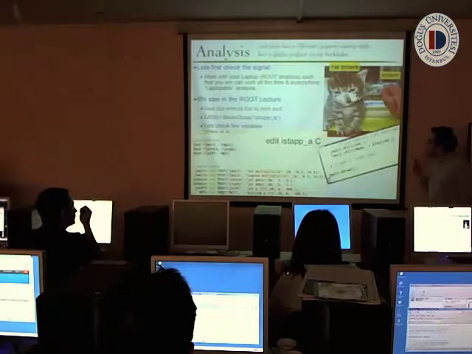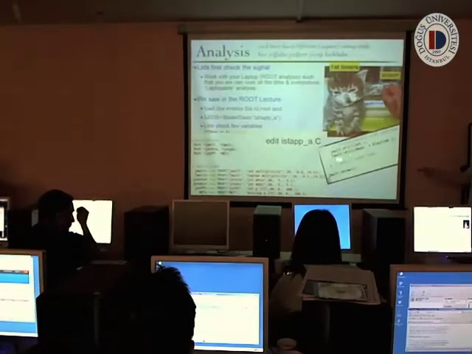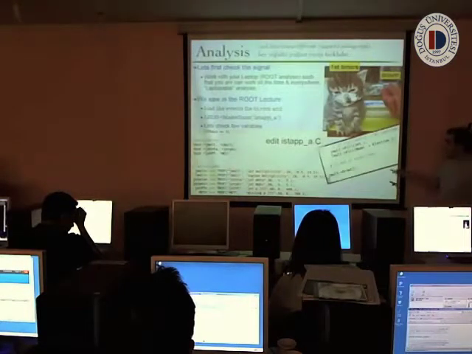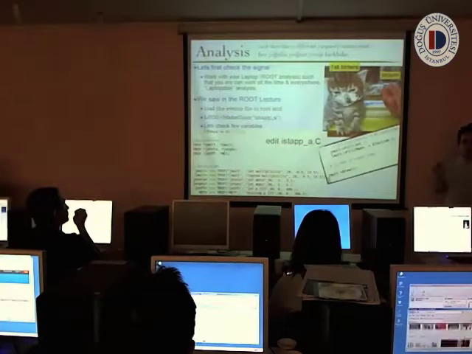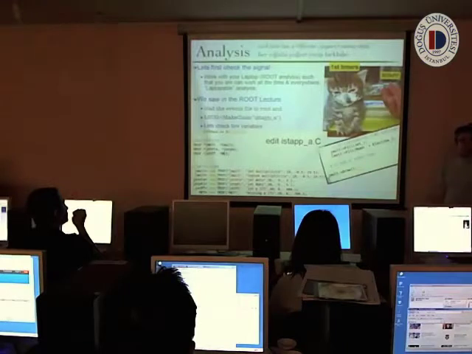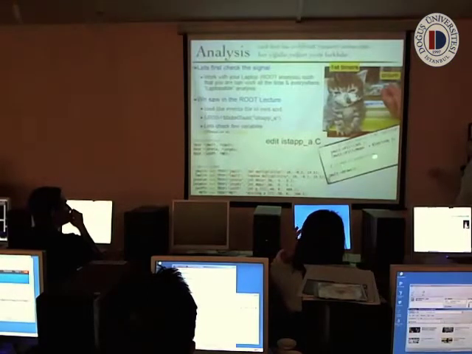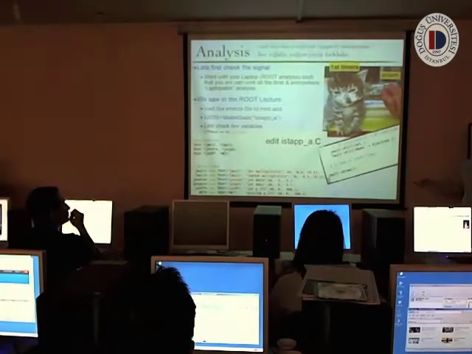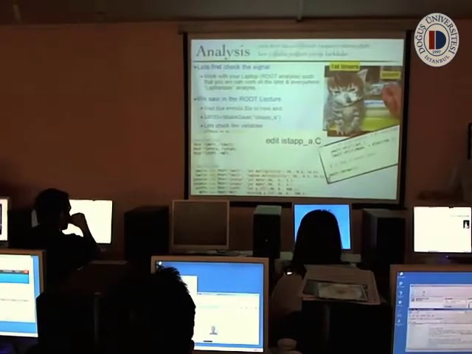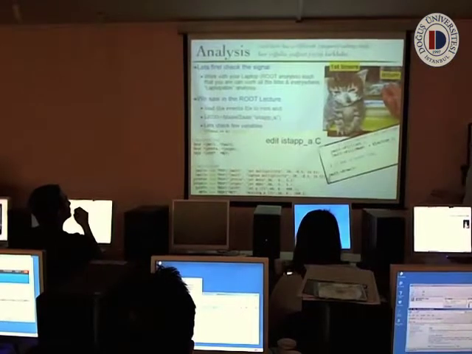Now, obviously, you fill your histograms in the event loop. Oh, by the way, we will have a lot of curly braces. It is a good habit that I suggest you pick up to write as a comment after each curly brace which loop it is ending. Maybe it's old-fashioned, but I find it very useful. So I wrote here that this is the end of my event loop. So for every event, I am filling jet multiplicity and lepton multiplicity. Not very complicated. You should be able to follow this.